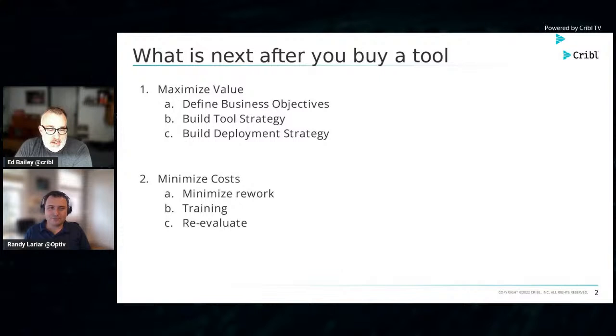I've said this on my other live streams about budgeting: start with your business objectives. Your business leaders, your budget holders simply don't care about the technology. They care about what's in it for them. How is what you're doing going to impact the business? So start with your business objectives. Hopefully you can work with your manager to define those. What that does is give you a place to map your deployment strategy, your tool strategy, your training strategy, so make sure that you're in clear alignment.